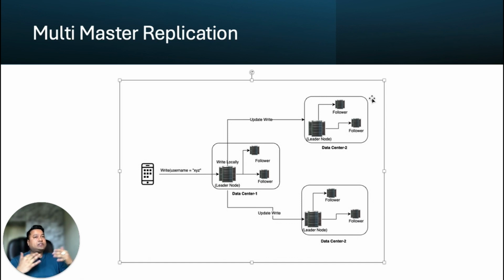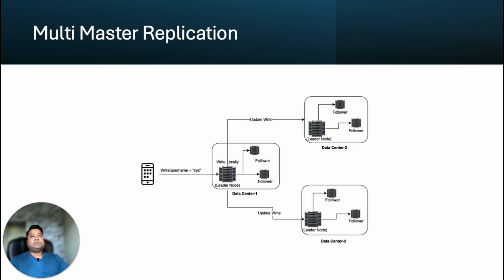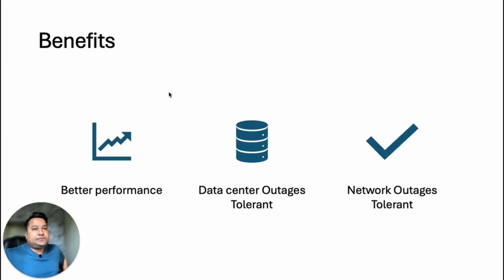So although it's faster, it has a better performance, there are certain issues with it as well, right? And you must be able to think about it, because the moment I said okay, multi-master can accept writes at multiple data center places or multiple places, let's make it generalized. So let's go back to benefits. I said benefit is it has a better performance because of the fact it can accept write at multiple places, because you have multiple leaders, each leader can accept your write operation, write it locally, and can further propagate it to your follower replicas.